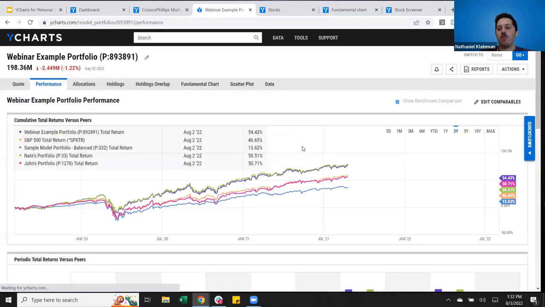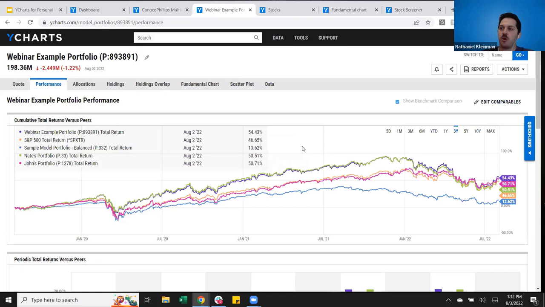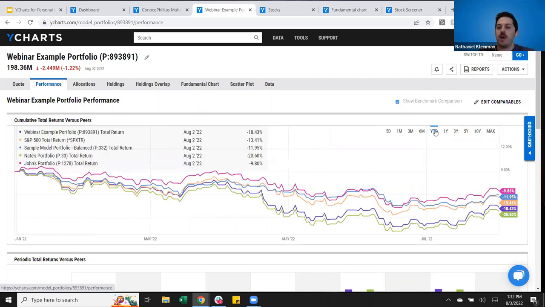I could compare my portfolio, not only versus the benchmark, but I could now compare it to other portfolios as well. So this is where you could see, okay, maybe you want to compare different strategies. Maybe you have an inflation conservative portfolio, and then you have a technology growth portfolio. You have a value strategy. You could see historically which portfolio has done better, right?